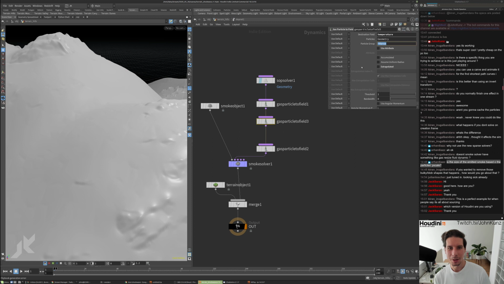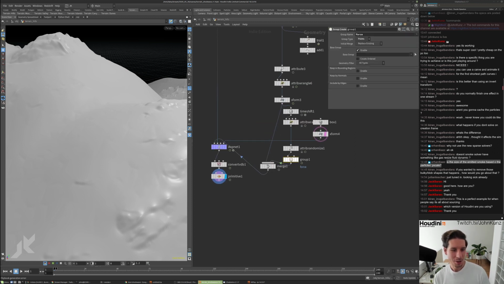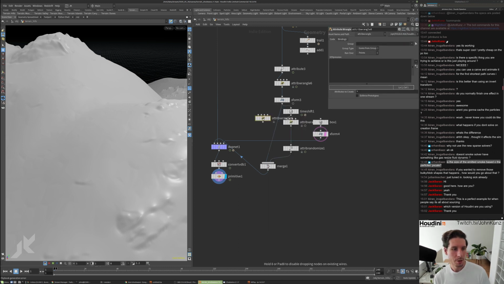So I'm gonna rethink things a little bit. I'm not gonna do this force. What I'm gonna do is just make another attribute over here. This is a little bit clearer. And then this one, I'm gonna make density equal to 1 and temperature. Whoops. Can't spell today.